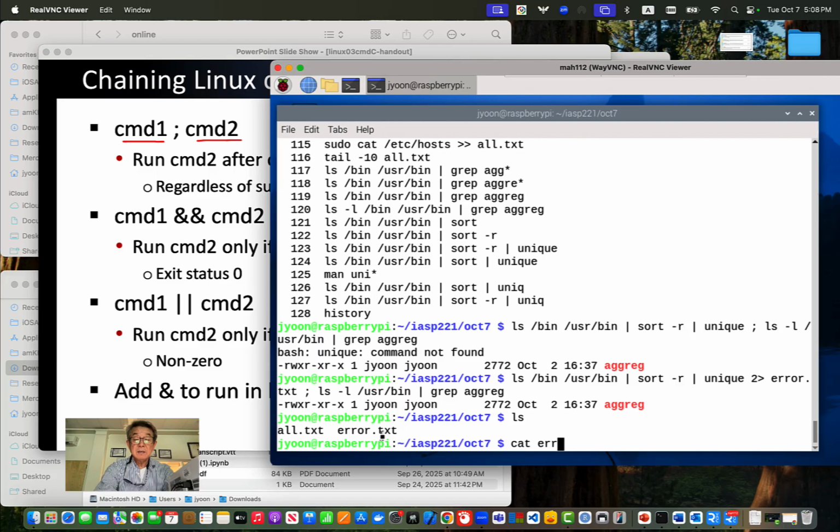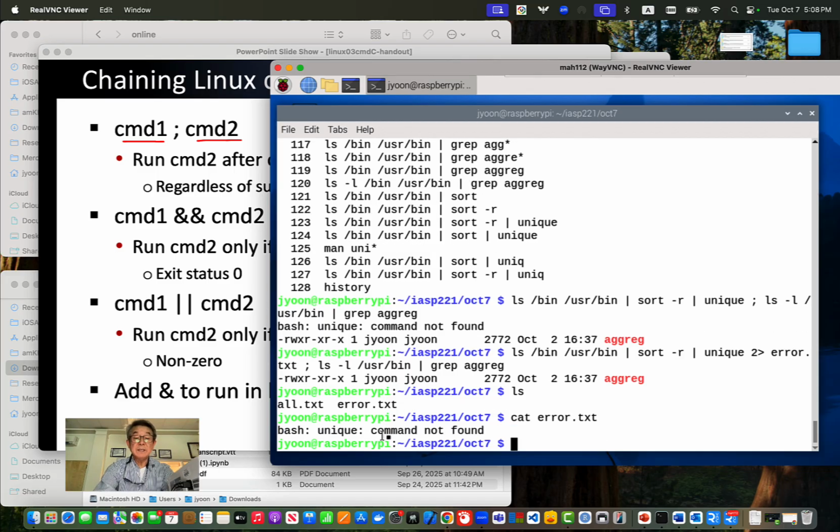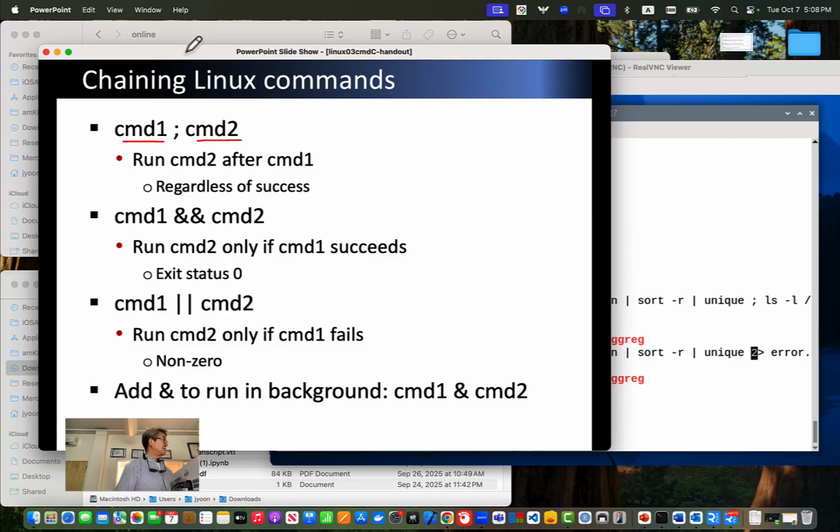So cat error.txt, then we can see the error messages. It's the redirect. My error will be redirected. Not simply the redirect greater-than sign, but if we put number 2, it tells us the error. So any error goes to that file. That's what it is. It's very useful, right? Think of it.